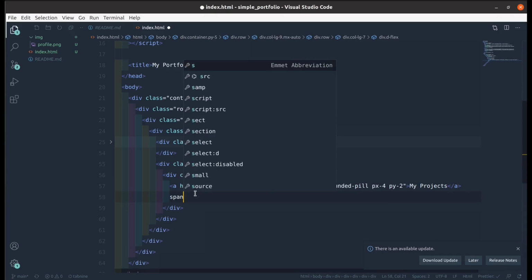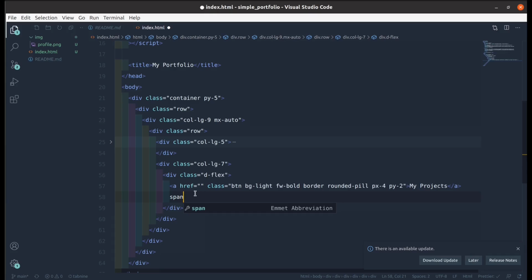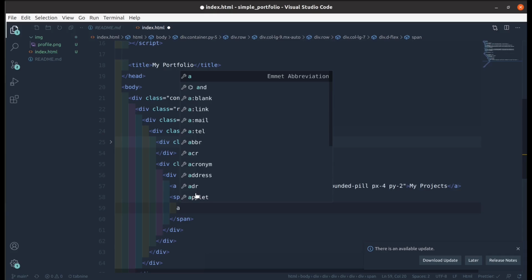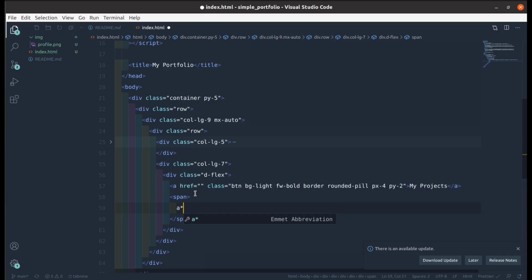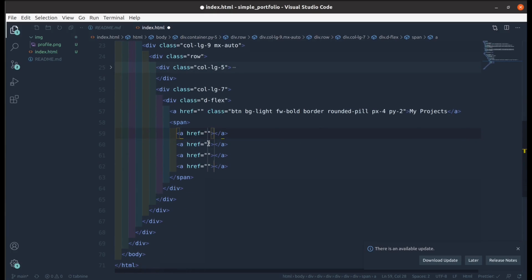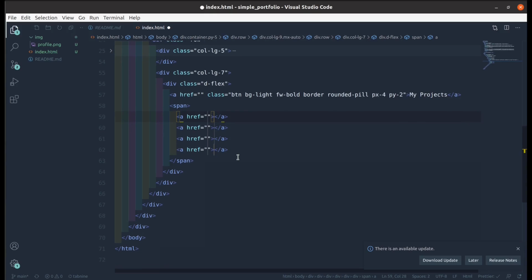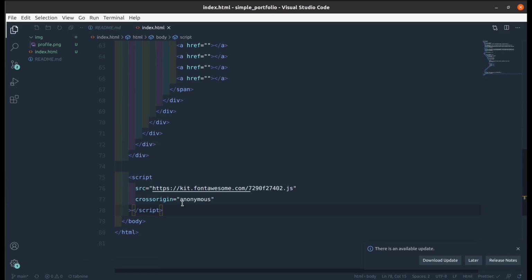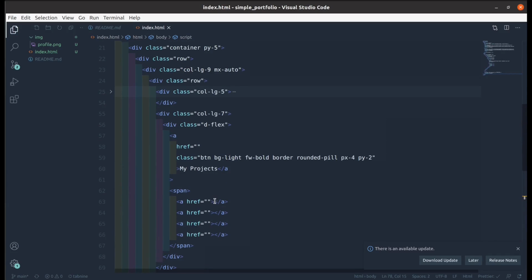Then after, we are going to create a span and add our link icons inside it, and these are going to be icons from Font Awesome. So for our first icon, let us add a link that is going to load our icons, a link of Font Awesome.